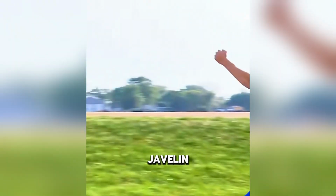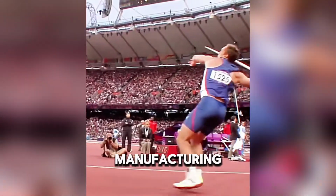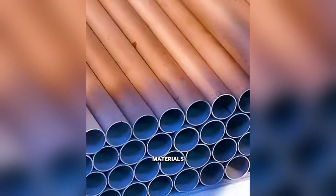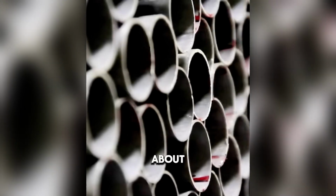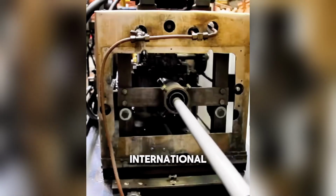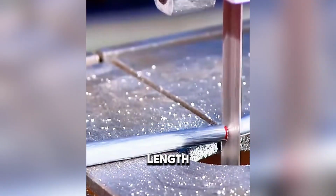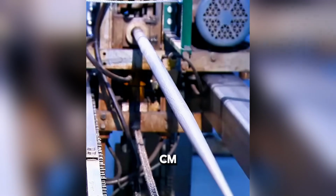So how is a javelin made? In fact, since the javelin was introduced to the Olympics in 908, its manufacturing process and materials have seen many improvements and upgrades. Currently, the materials used are primarily aluminum alloy tubes with a hollow design inside, about 3 centimeters in diameter. The tail end is pressed into a conical shape depending on the size, but it must comply with international rules. Once the tail is formed, any excess is trimmed off. The maximum length for a javelin is 230 centimeters for women and 270 centimeters for men.